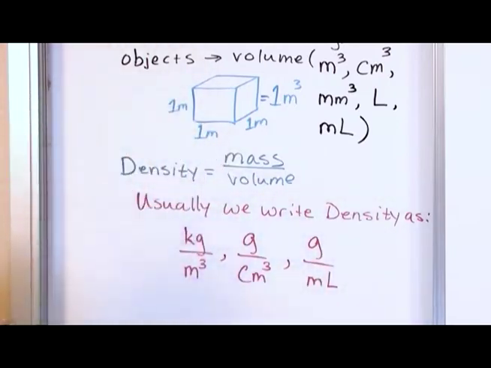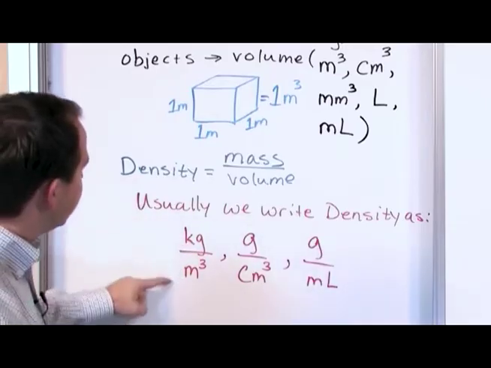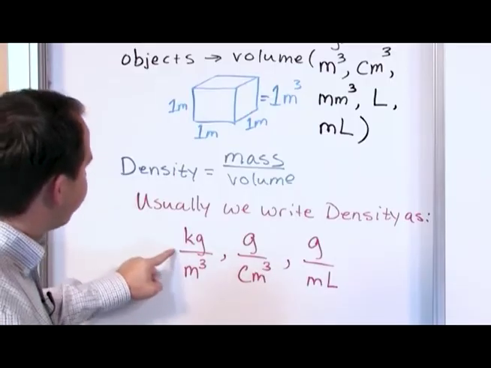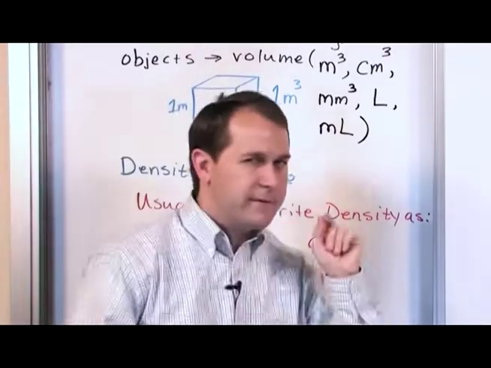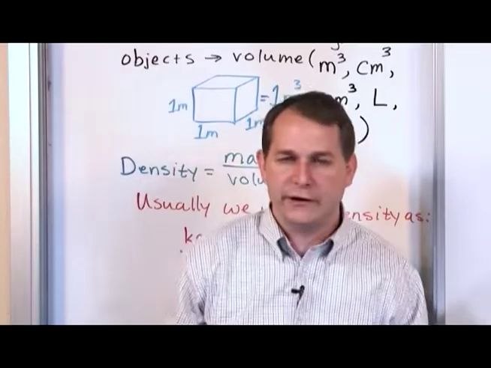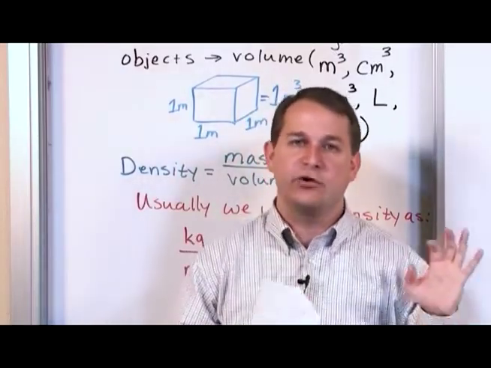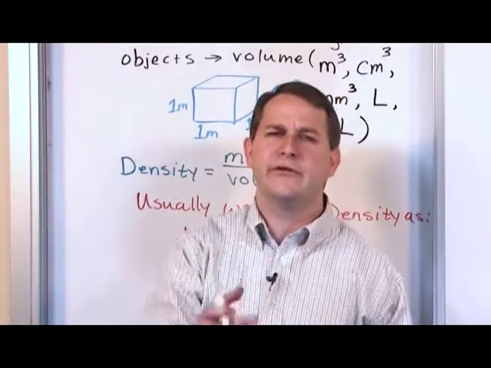Now make sure you understand what this means. You need to get in the habit in chemistry. When you see a fraction bar like this with units, it means per. So this is kilograms per cubic meter. Think about what that means. Very, very important. Don't just gloss over things trying to get to the next topic in chemistry. That's a great way to not do well in your class. Make sure you understand everything.